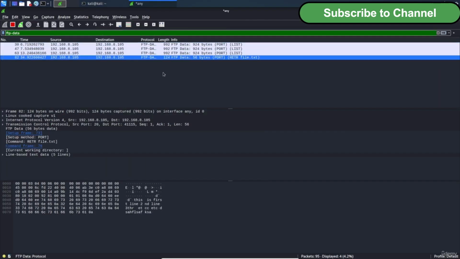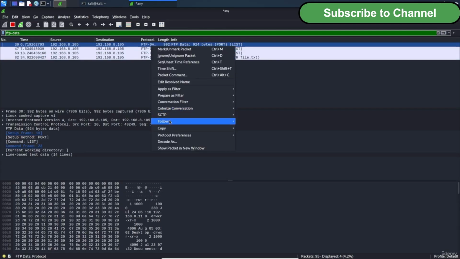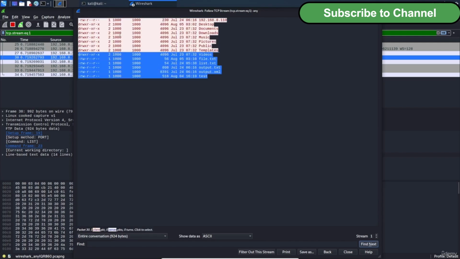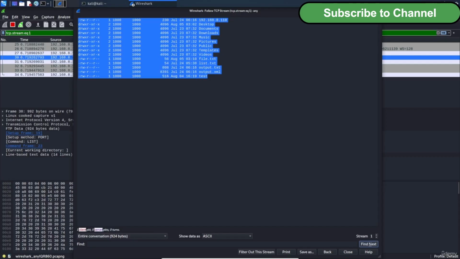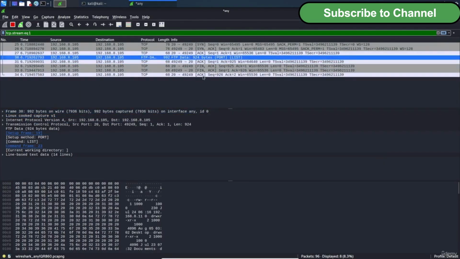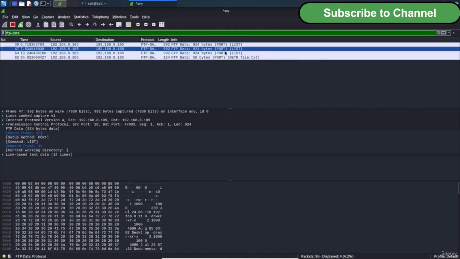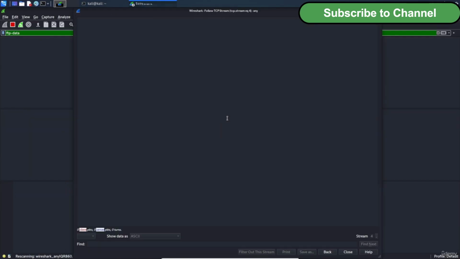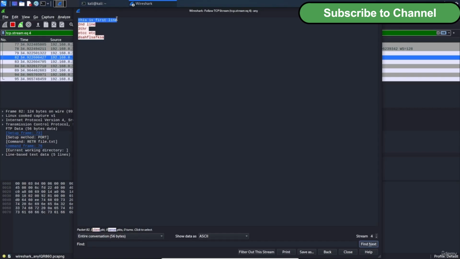ftp-data. Press enter, you can see that, yeah, it is here. From here, right click, TCP stream, you can see that we are receiving some data. Remember when I typed dir, we received the directory list. Again, let's put ftp-data here, and here you can see we have the retrieve the file list, and here retrieving the file. So follow TCP stream, and oh my god, you can see that we are seeing the plain text completely. So this is the file as plain text, which is something very dangerous about using FTP at all.